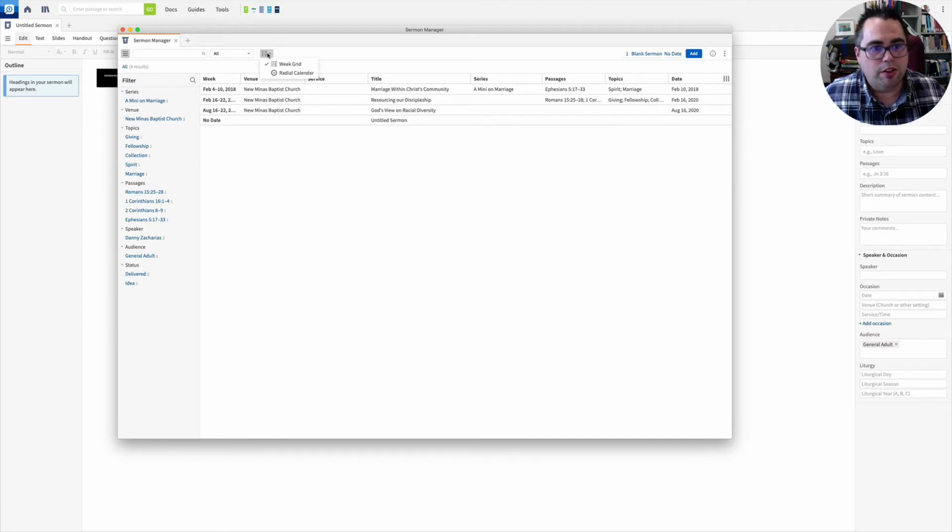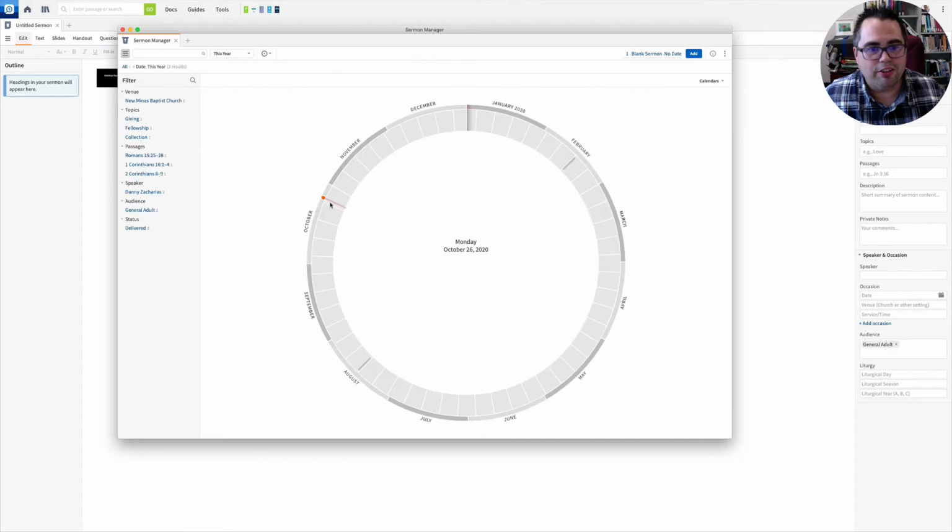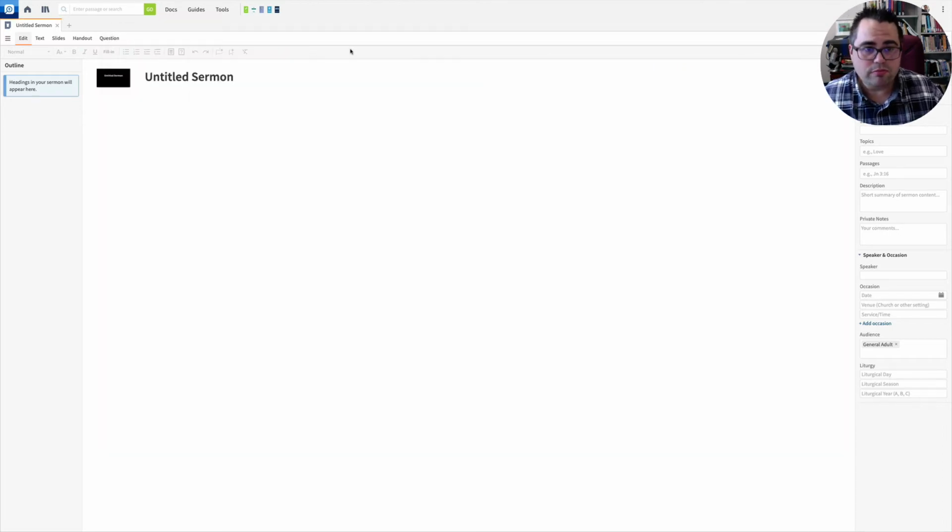And you can also see it in this cool radial calendar. Again, not much here because I've only preached every so often. I'm teaching more. But you can get a whole view of your year. So again, a very cool feature, just being able to manage your sermons, because you are creating content all the time when you are a preacher as well. So that's one component of this new Logos 9, beefing up the sermon editor even further, and then adding this new Sermon Manager. Really cool stuff.